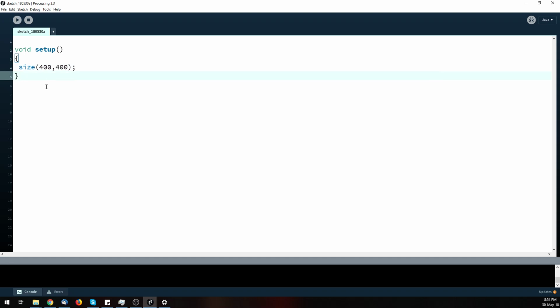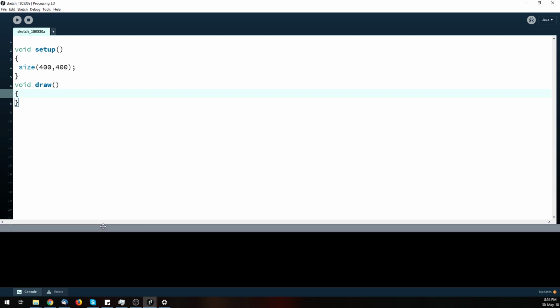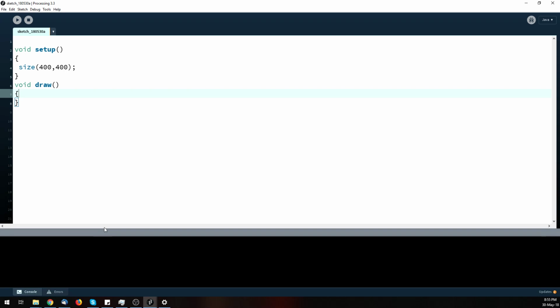All right, so we're still going to have our draw function. So void draw, which is our update loop. At the moment, we're going to stick nothing inside it because we don't need anything inside it for this program. Actually we're going to be using this little window down here. If you select the light blue bar here, you can drag it up and down. This is actually the console, and we're going to be using the console to write things out, like our list of numbers when we have them in a randomized order, and then our list of numbers when we have sorted them. We're also going to output the amount of time it took the program to actually complete the task.